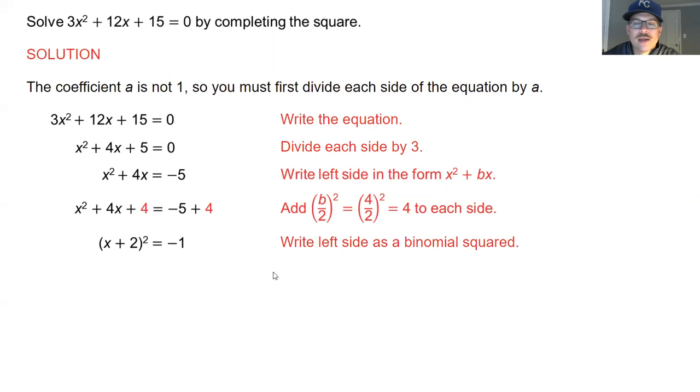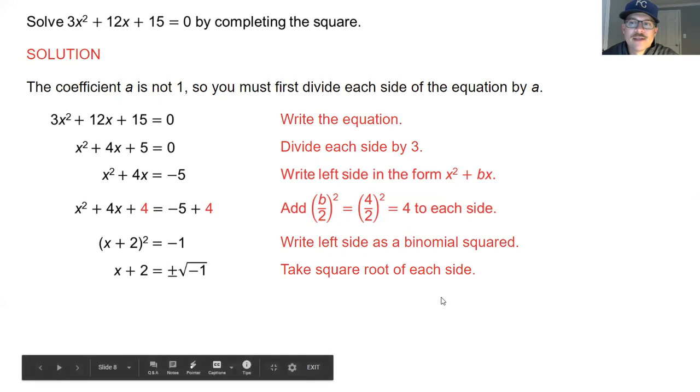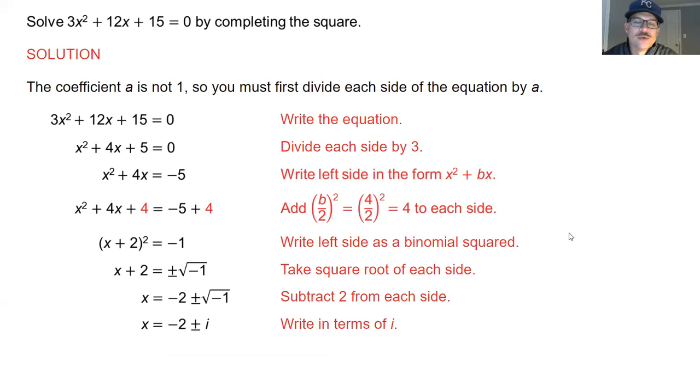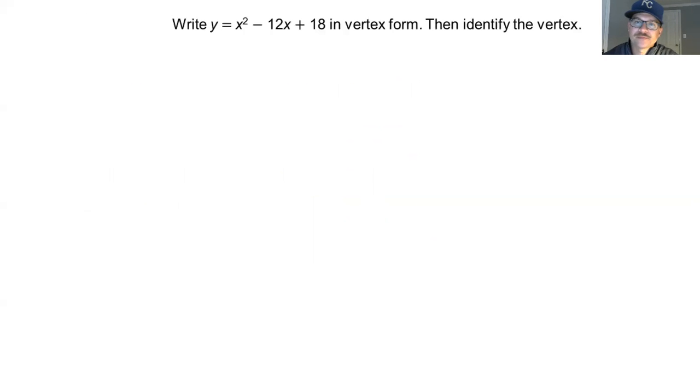Combine like terms and you get your negative 1. Take the square root of both sides, and oh look, we have the square root of negative 1, which we talked about in the last section as a complex number, and you can replace that with your i after you've moved the 2 over to the other side. So negative 2 plus i is one of your solutions, and negative 2 minus i is the other solution, or the zero where the graph crosses the x-axis.